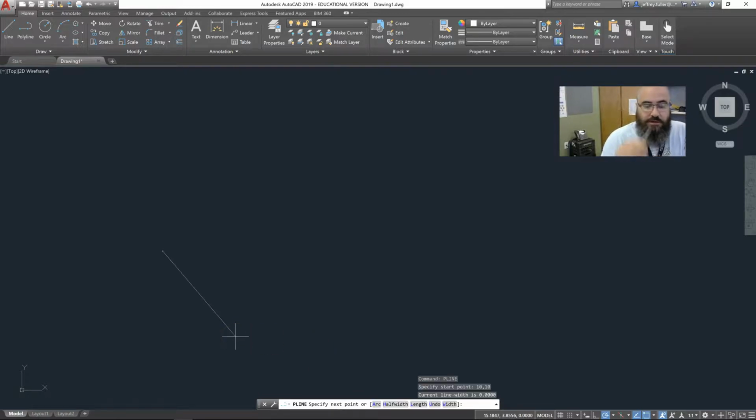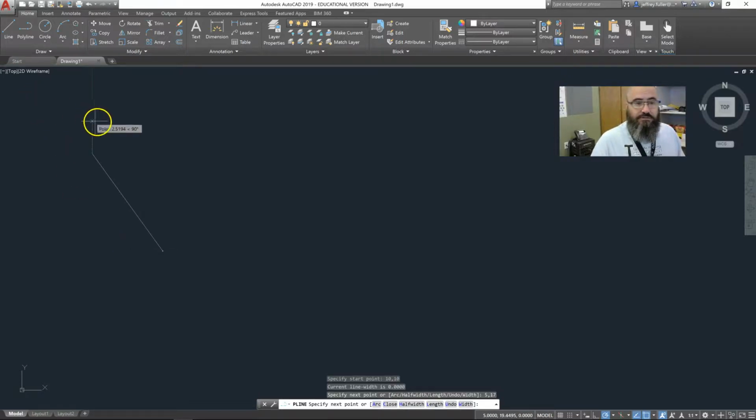I hit enter, and my cursor pops over to the 10, 10 point: 10 x, 10 y. Now let's say the next point I want is 5, 17. My line comes out to the left some and then up some to make that 5, 17. So 5, 17, enter, and there it is.